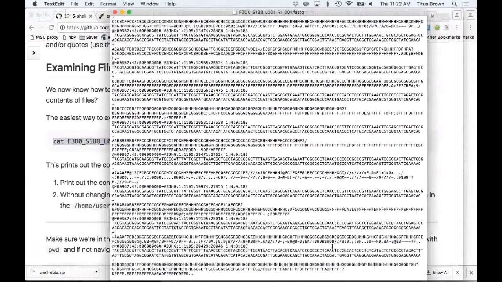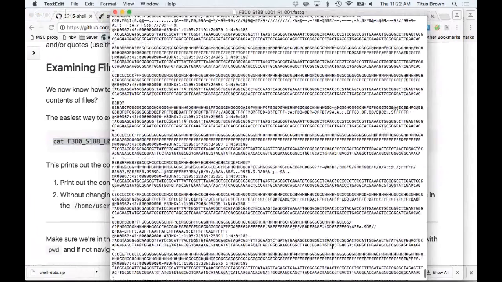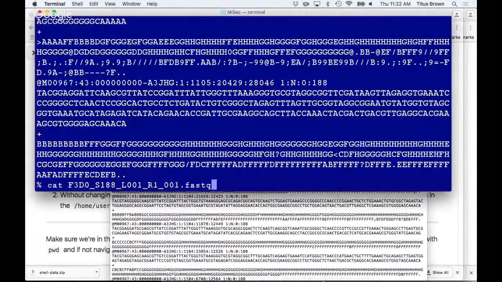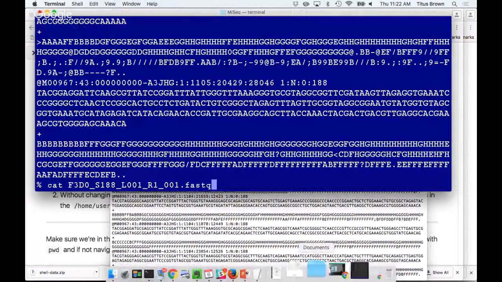One thing to note, this was a long file. I don't know if you saw it, but there's no pagination on this. When you run cat, it just outputs the file. There's reasons for that, and there's ways to get around that with commands like more, which will paginate the file. But cat is just showing you the entire file, so you don't want to do this for big files. Generally, you don't want to do this for FASTQ files. Just an example. Okay, so this is a FASTQ file.